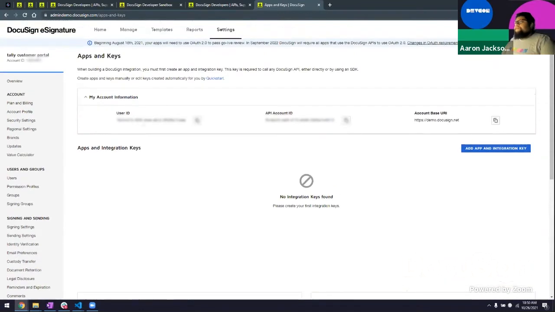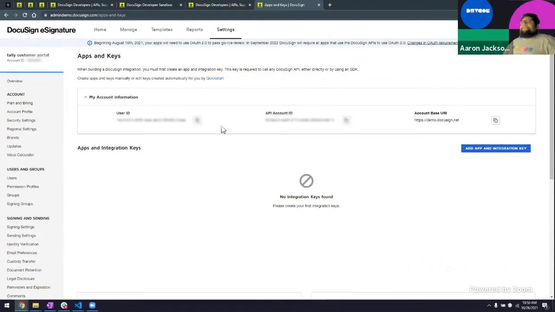Okay, so ultimately, on the apps and keys page, there are some things you're going to want to take note of. Your account ID is a short form integer value. That's good to have for troubleshooting and dev support purposes. I won't be using it in the demo, but I thought it was important to share and point out. You'll have the user ID, which is a GUID, and you have an account ID, which is a GUID. Immediately early on, I was wondering, why are these two separate things here? Why not just have one single thing?